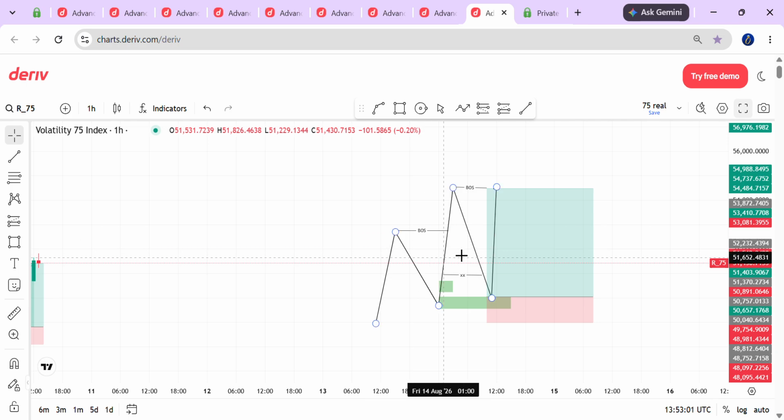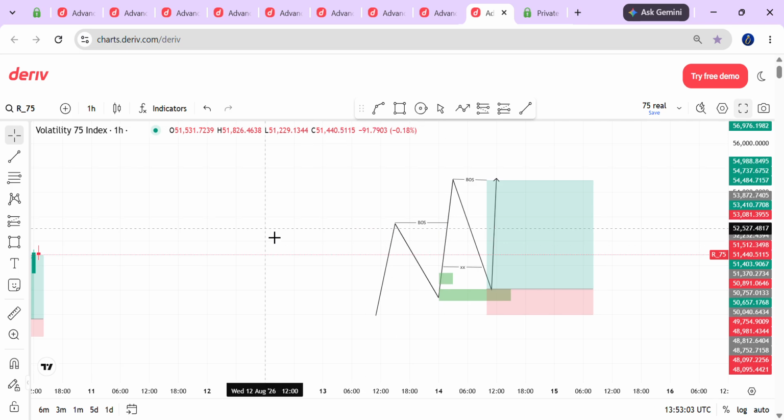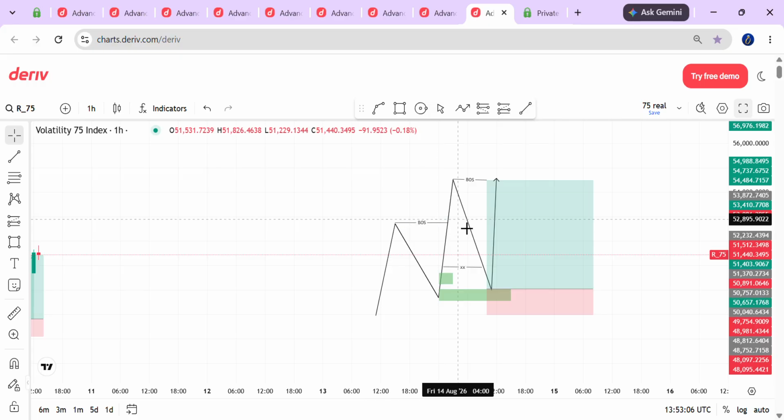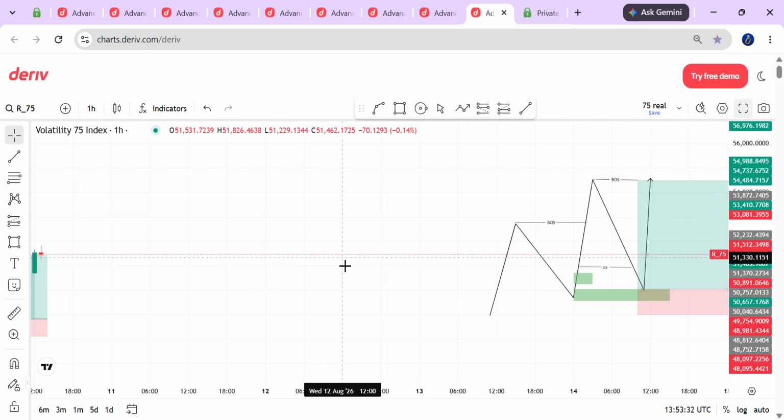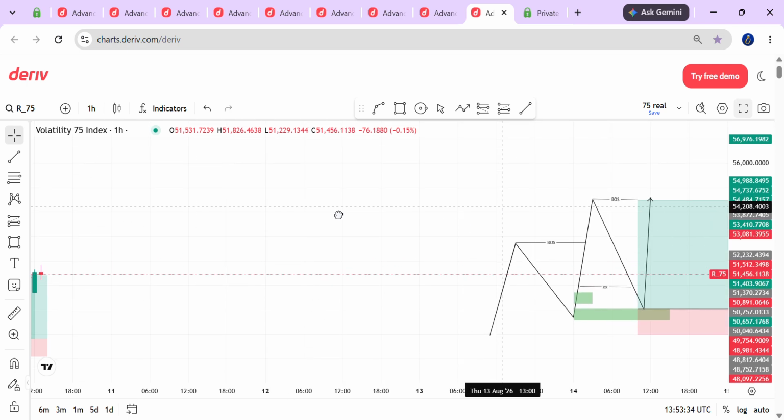You have to see all these things present before you can pick your trade. What did I say? You have to see your break of structure. That's very important. The market must break structure to the upside. Number two, you have to see your liquidity present. That is also very important. Number three, you have to see the impulsive move that broke this structure. You have to call it, that place is a fair value gap. That's your fair value gap. You have to see all these things present before your order block can be valid. So now let's go into the chart.